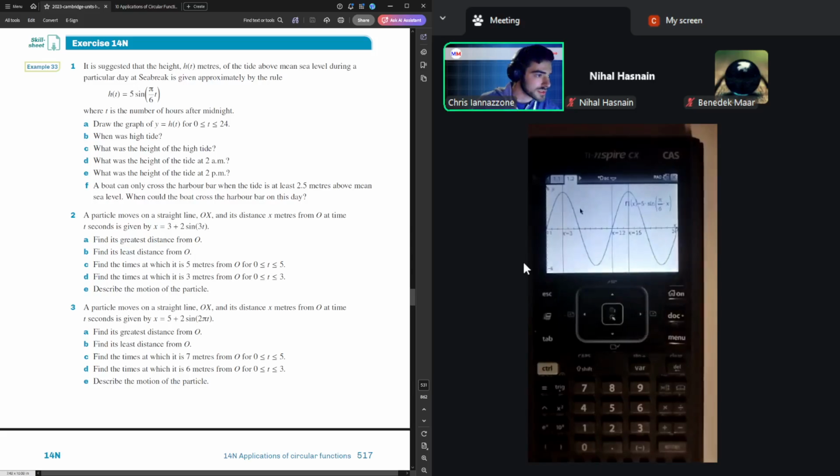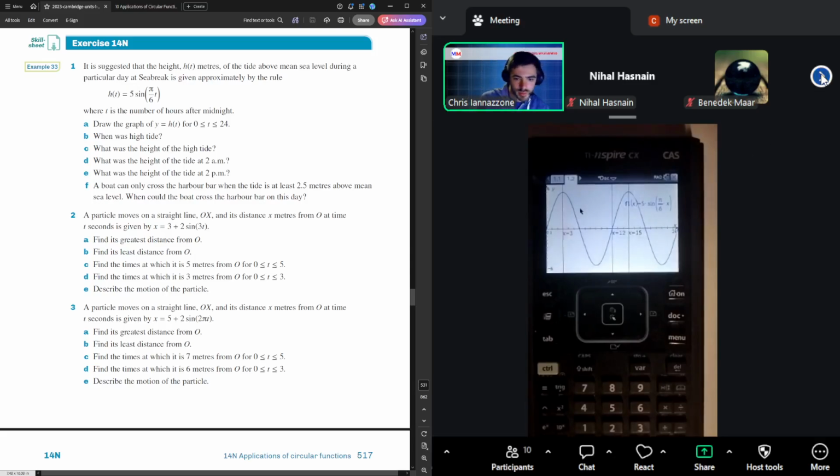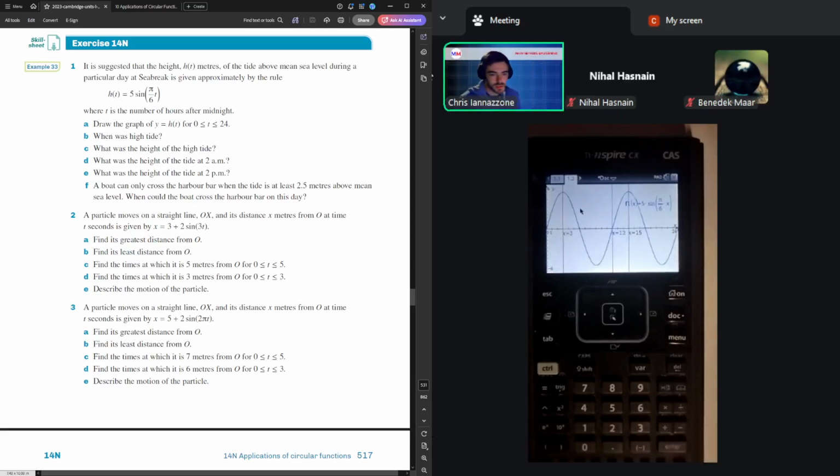Alternatively, if we're assuming tech active, then we have a whole bunch of different CAS ways of going about it. We can use the graphing tool and see if that gives us a whole number, which in this case it would, but in the case that it doesn't, let's say we get some sort of decimal, then all we would do is solve for when the high tide is. If we know our high tide is y equals 5, because that's our amplitude, then you just solve h of t equals 5 and give all those time values, so long as you restrict your domain from 0 to 24.